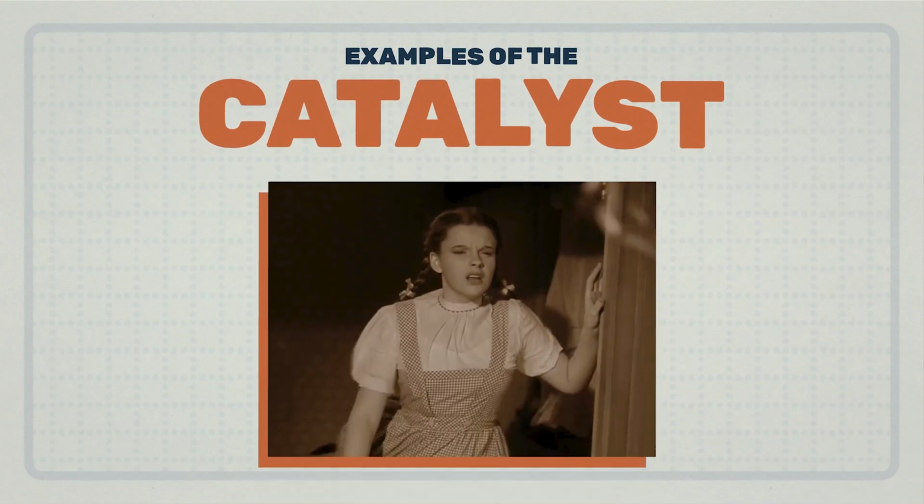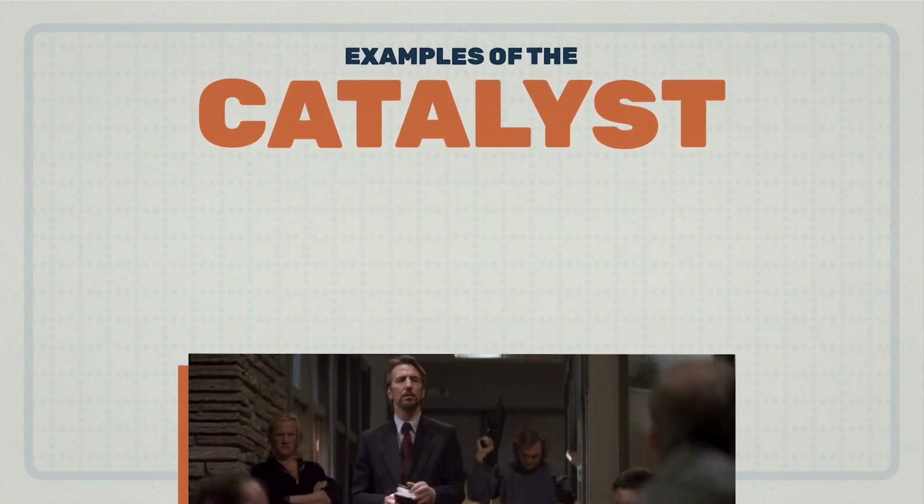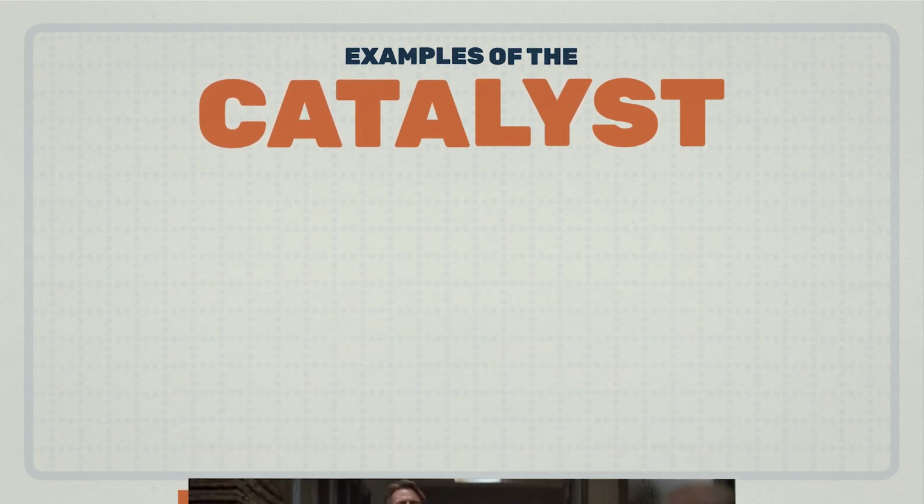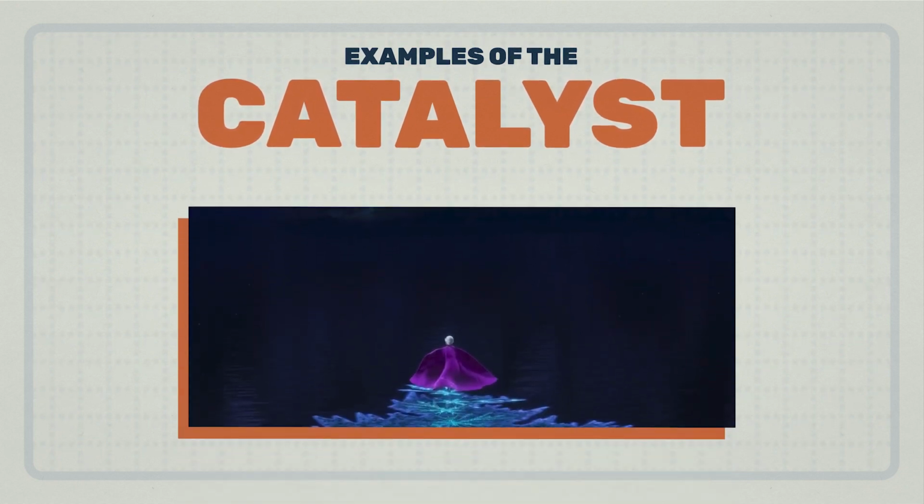The catalyst is the spark that starts the story. One common term we've mentioned is the call to adventure, which is another way of thinking of the catalyst. The protag is minding their own business until the catalyst bursts in and launches them onto their journey. This could be a twister that sucks them into a wondrous land, like in The Wizard of Oz, a mastermind terrorist interrupting a Christmas party, like in Die Hard, or a magical sister plunging their city into an eternal winter, like in Frozen. If you look at any of these examples, you'll notice three common elements.